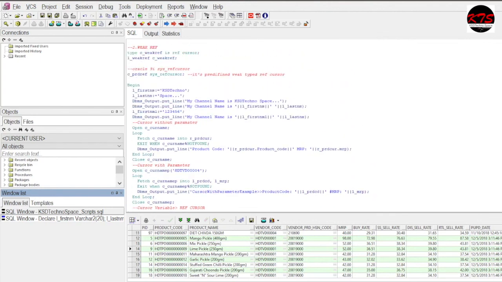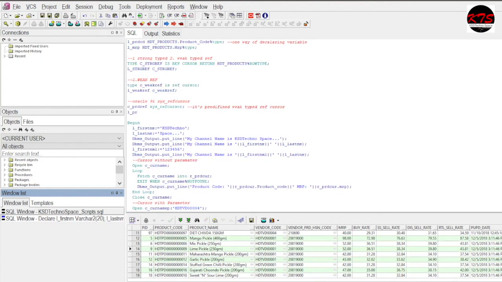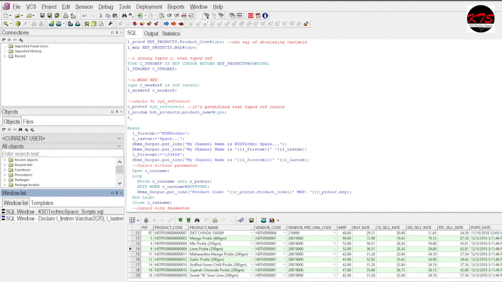We need to declare two more variables: l_prod_name, that is HDT_product.product_name%TYPE, and l_buy_rate, HDT_products.buy_rate%TYPE.